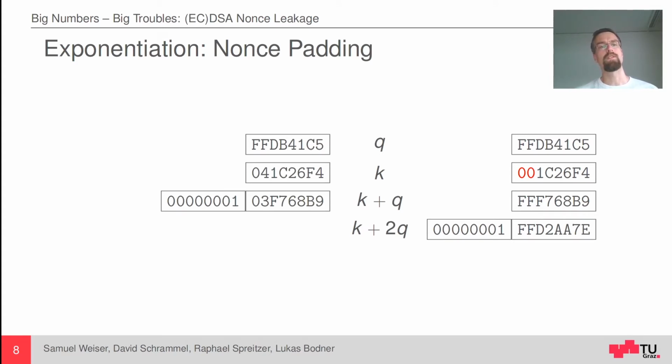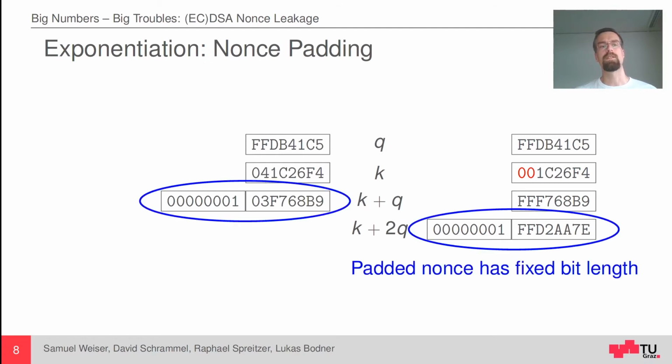And now after 1 addition to the left and after 2 additions from the right, we can see that our padded nonces have the same bit length. These padded nonces are input into the exponentiation algorithm. If we didn't do this, if we only input the unpadded nonce into the exponentiation, then the exponentiation step would leak via a side channel. That's why we have this padding in place. But wait, isn't padding itself already leaking? On the right hand side we have 2 additions, on the left hand side we have 1 addition.